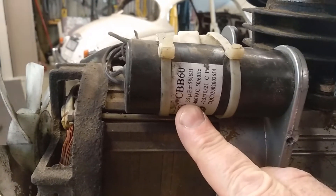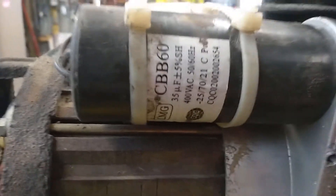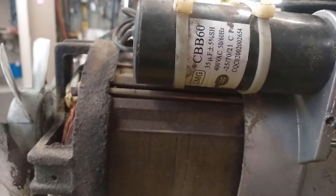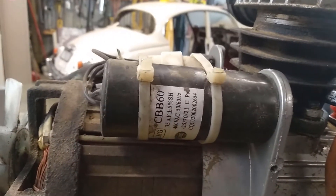I'll flick the camera around so you can have a look at the sticker on it. I'm trying to read and work out what it is - I'll probably Google that part number to find out what a replacement is worth in case we need one. The biggest problem is I don't really want to spend thirty or forty dollars on a capacitor and then have the motor still be dead, so it'd be nice to figure out whether there's a way to bypass it to test the motor without the capacitor.